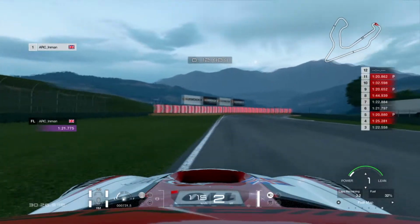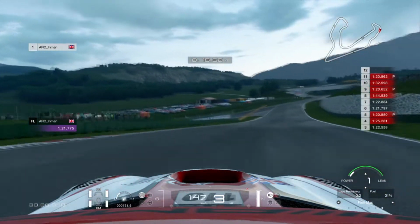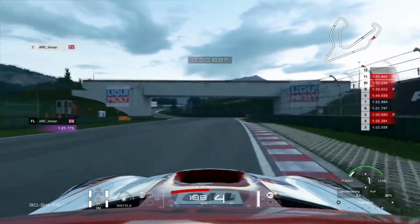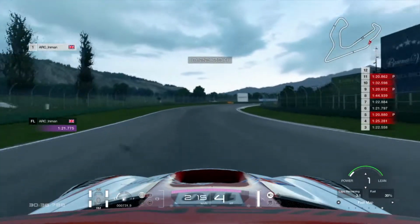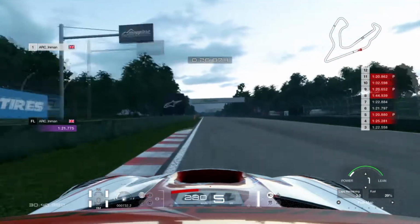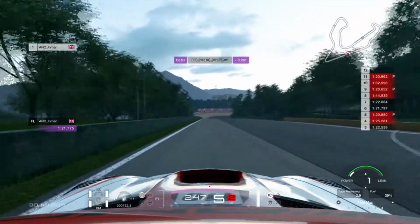Turn 3 only requires a little lift off the throttle just to dip the nose. Careful of the sausage and be careful of the camber on the way out. Next section, take the line of least resistance, so using the curbs, using all the track available, make it as straight a line as possible. Then we've got the long back straight, just be careful of your gearing. You want to maximise the speed throughout your gearing.